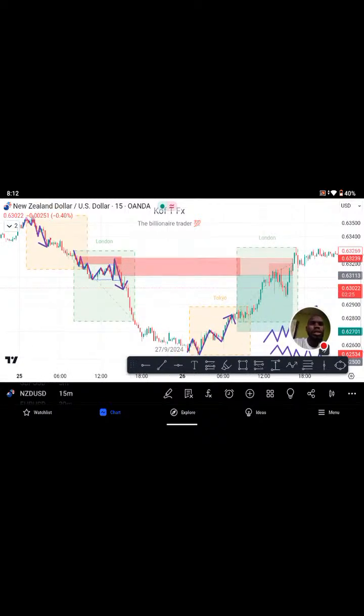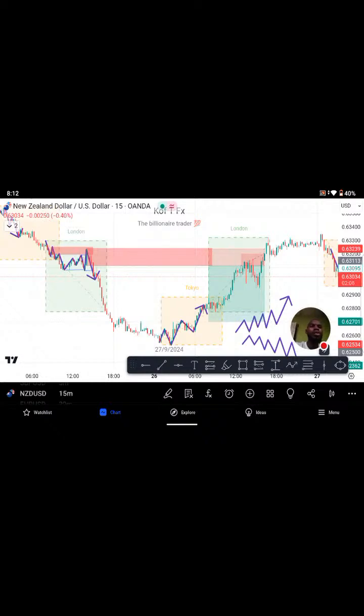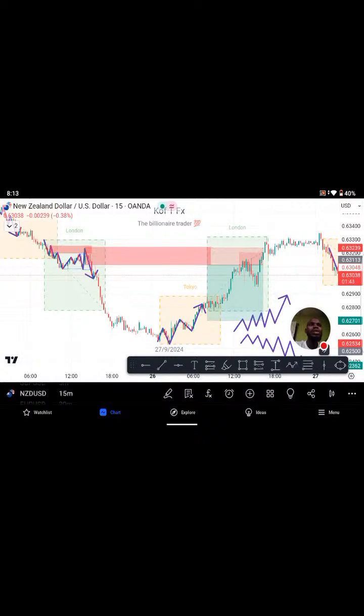Looking at this, the structure is there and it is very clear. However, price did not respect it like we expected. I think this is the third trade that turned out to be unprofitable, and it is like a confirmation of my observation that when a setup is not formed during the Tokyo session within that same day, there is a tendency for it not to play out as expected, because the setup was formed the day before. It was formed on Wednesday, and yesterday was Thursday. So the other trades that hit SL were formed a day before the trading day, and price did not really respect them as expected. But the ones formed that same day, price usually respects.